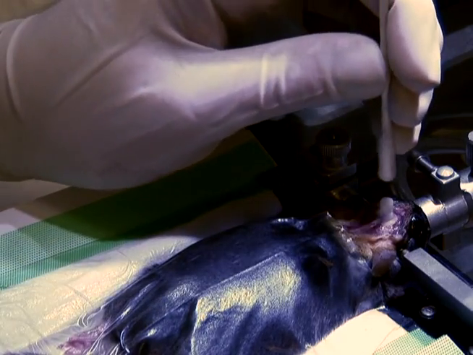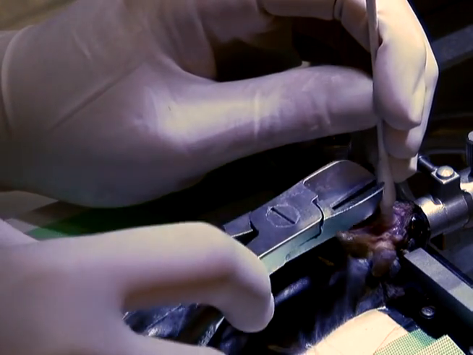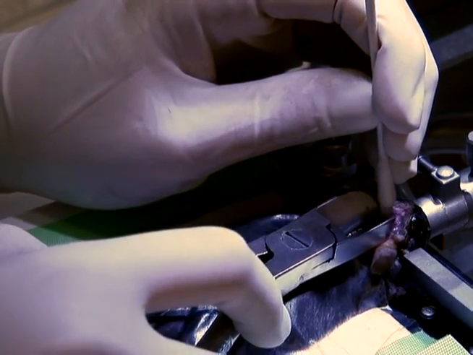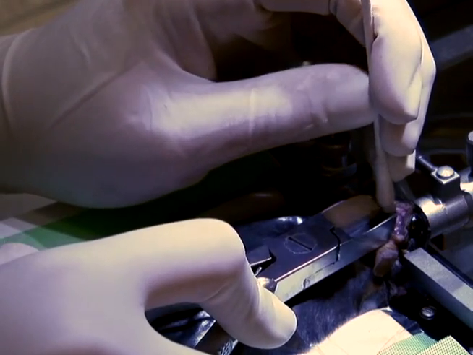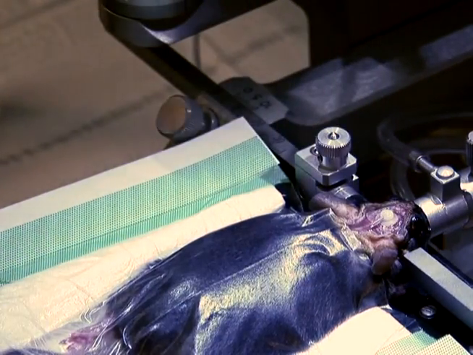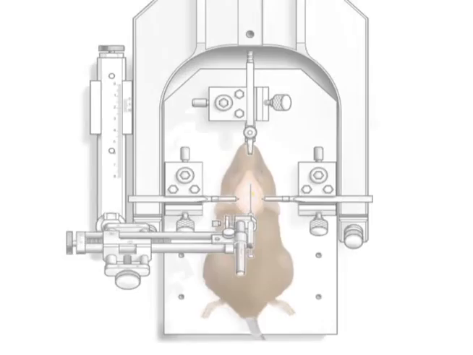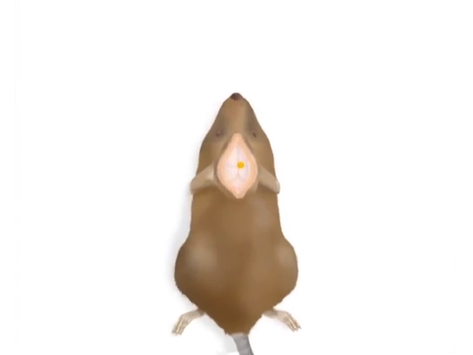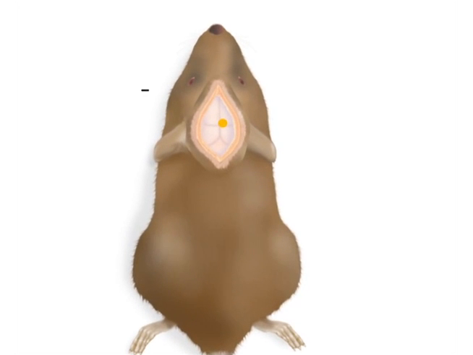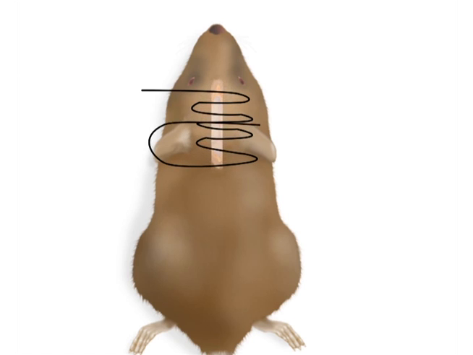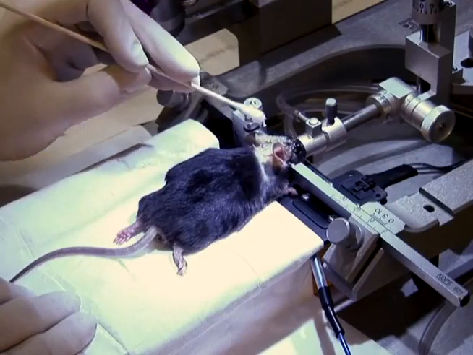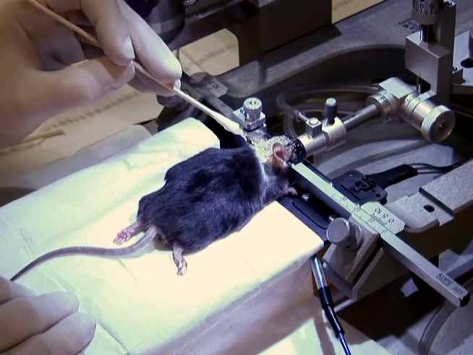Use a cotton swab to press down on the top of the cannula. Fit the sterile rat bone clippers into the groove between the top and base of the cannula. With the clippers level to avoid detaching the cannula from the skull, clip off the top of the cannula while still pressing down with the cotton swab. Using the 5-0 nylon suture, regular hemostat, and forceps, suture along the full opening, paying extra attention to the area over the cannula. Apply a dab of antibiotic ointment over the head and neck.